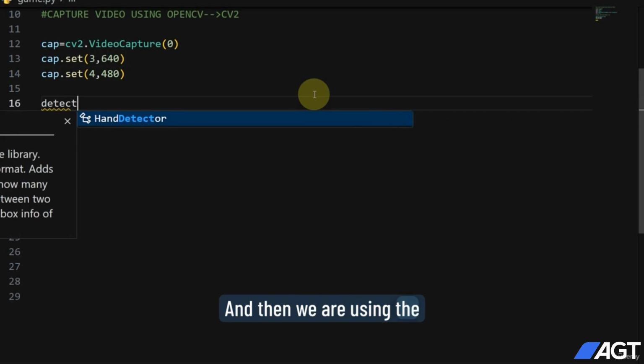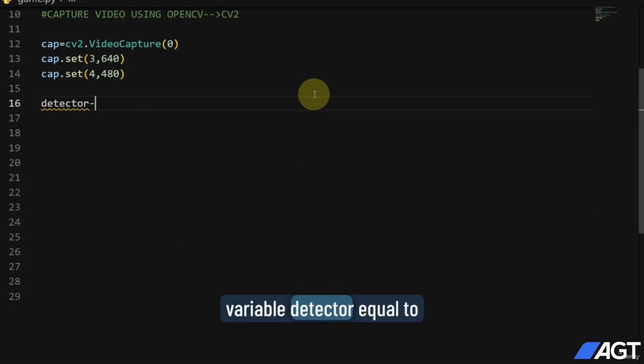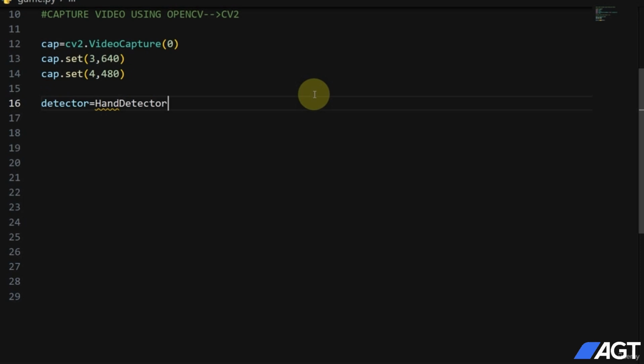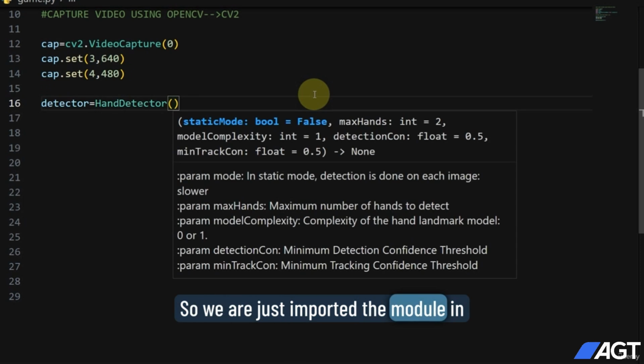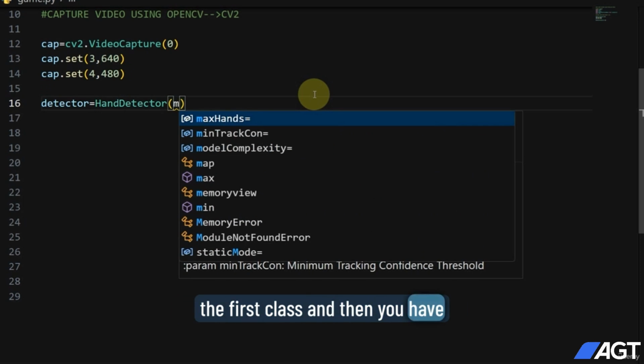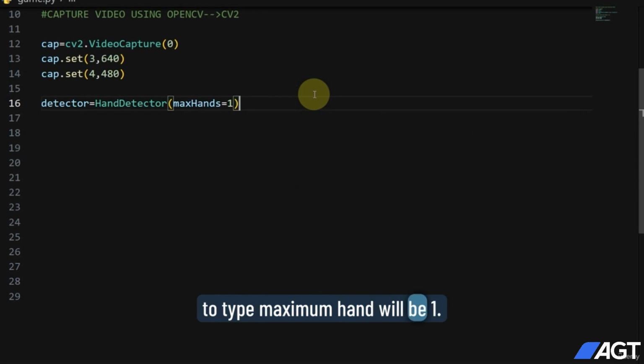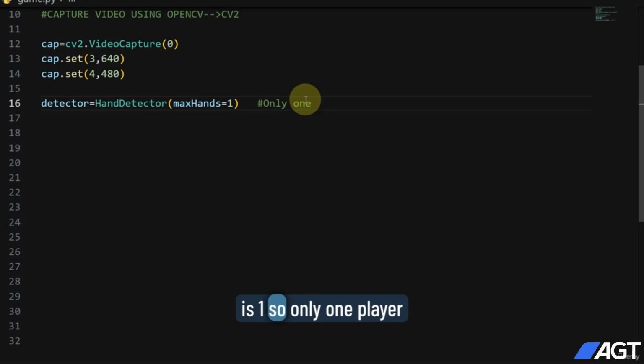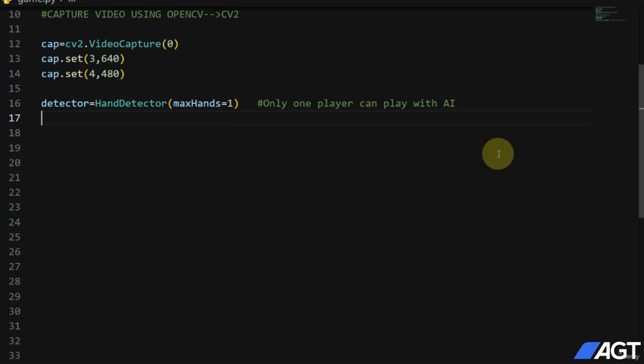And then we are using the variable detector equal to HandDetector. We just imported the module in the first class, and then you have to type maximum hands equal to 1. We are going to use only one hand for our rock, paper, scissors game. That's why the maximum hands is 1. So only one player can play against the AI.